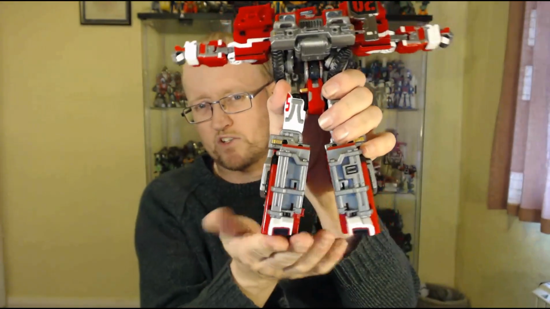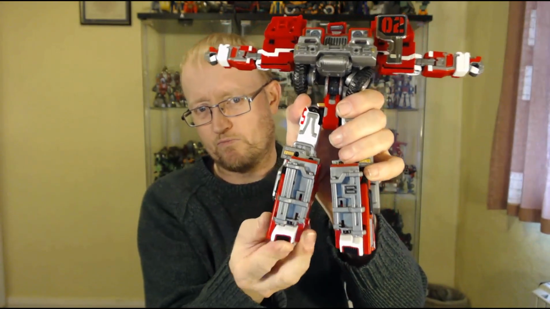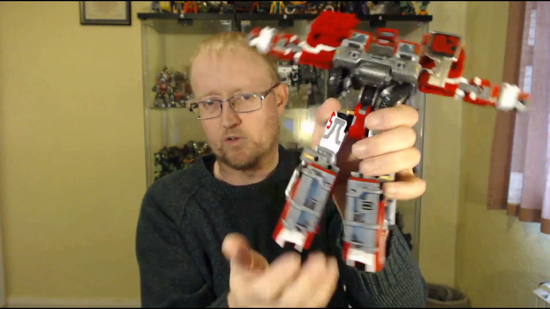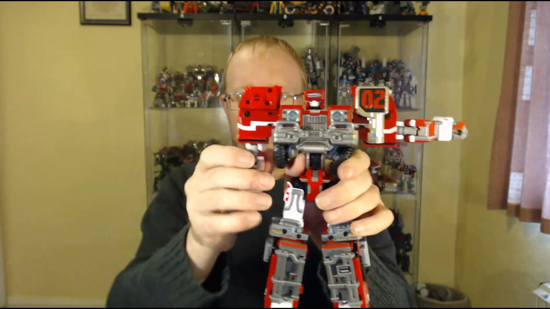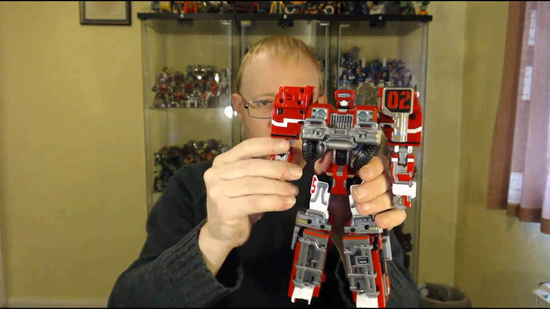The feet, they're just static feet. They just bend in and out. They're clicking in and out on a joint, but they have that usual angled cut for a neutral A stance.